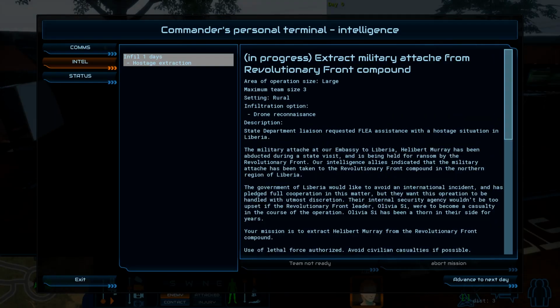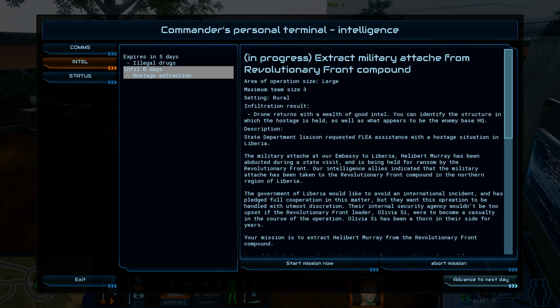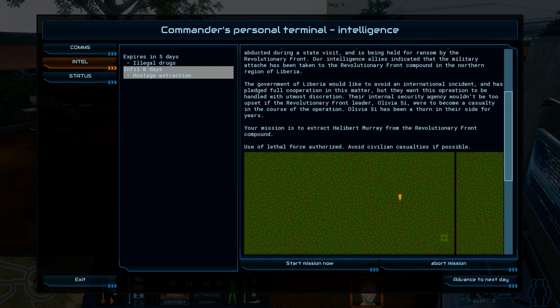Now I'm just going to go back to the intelligence screen because for the purpose of this demo, we just have one mission in flight and nothing else to do at the moment. So you can see our infiltration option has been selected, and it says it takes 1 day to complete. So let's advance 1 day. When I do that, time passes, more missions come in. I'm going to not pay attention to the illegal drugs because we have hostages to rescue. So I'm going to look down briefly.